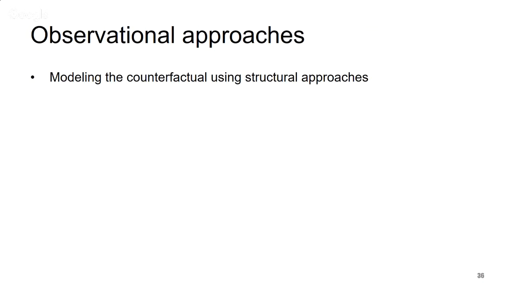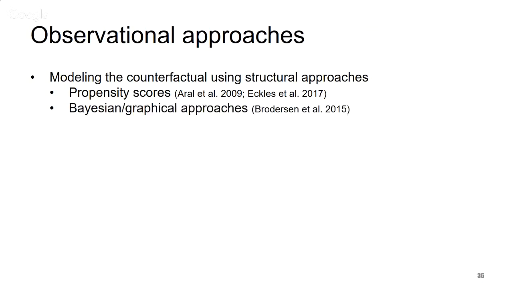All right, so if you're not as lucky and you don't have the privilege of working with large scale data, you probably won't be able to do cluster randomization and you'd have to depend on observational approaches. There have been some studies that look at how to use observational data for performing these analyses. One method is using propensity scores. Very simply put, they try to model individual probabilities of getting treated or being in the control. And based on that, you could decide who gets treated and who doesn't, and then model the counterfactual accordingly.